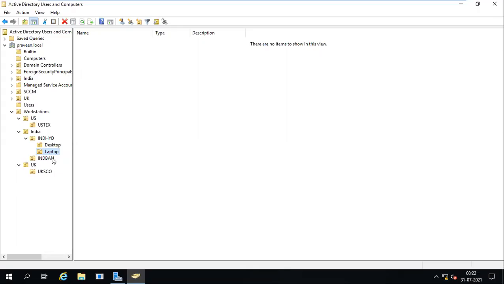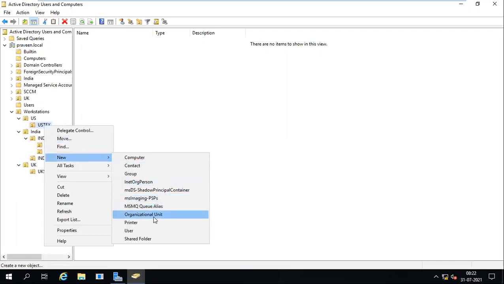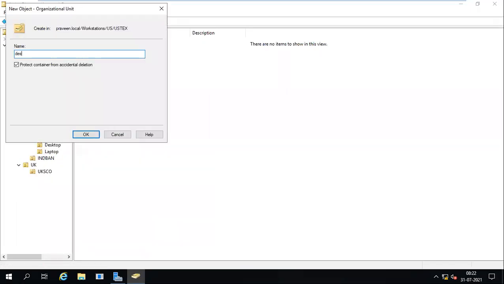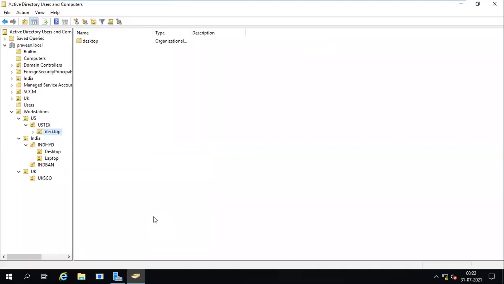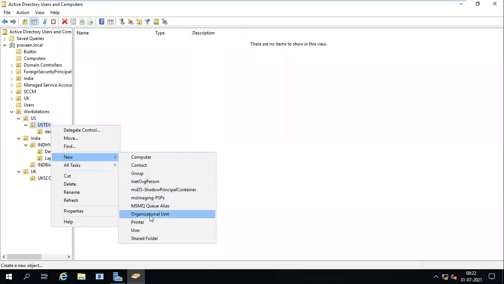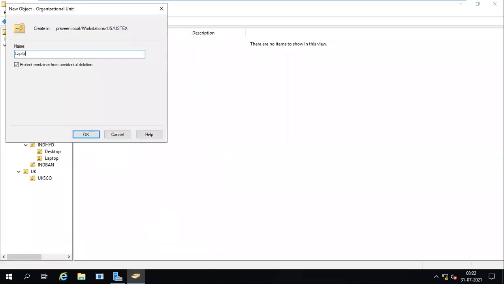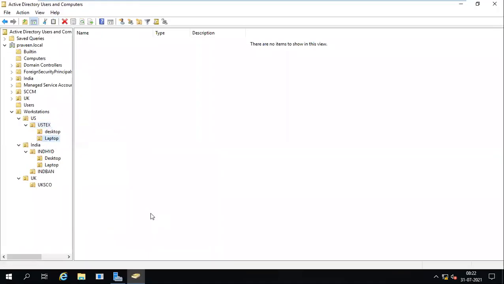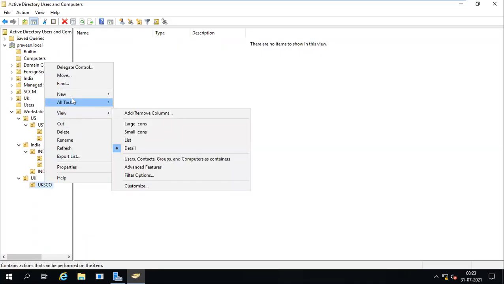Okay, thank you. So each and every OU will have desktops and laptops. That is the organization structure they will follow. Some companies will use a portable naming convention. At the end of the day it is the same, but the naming convention would be a bit different from company to company.